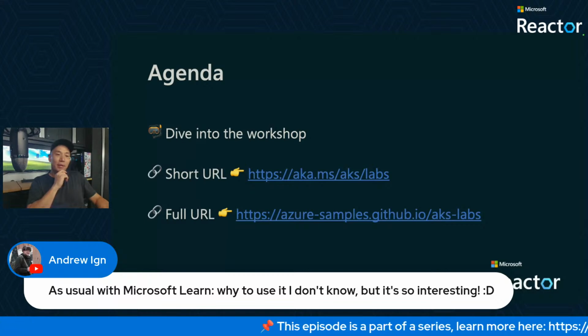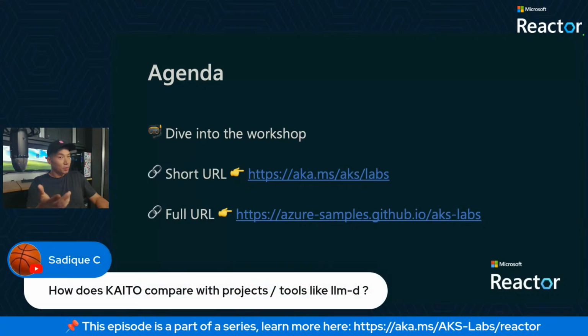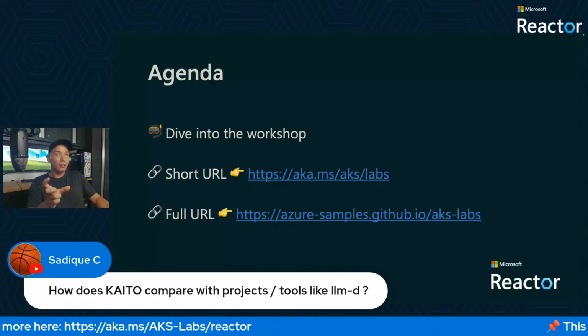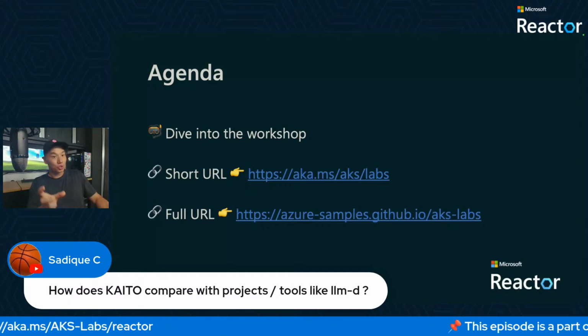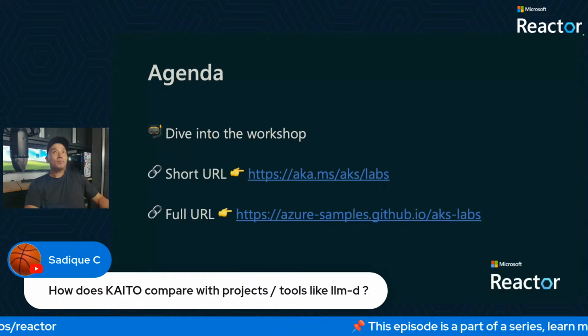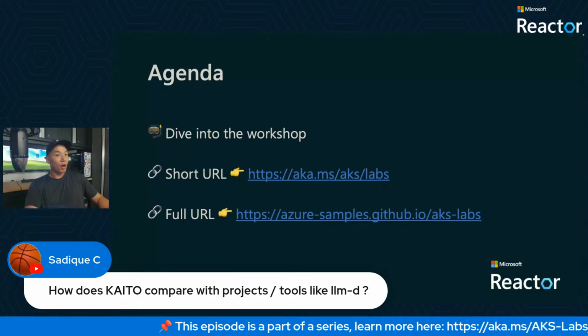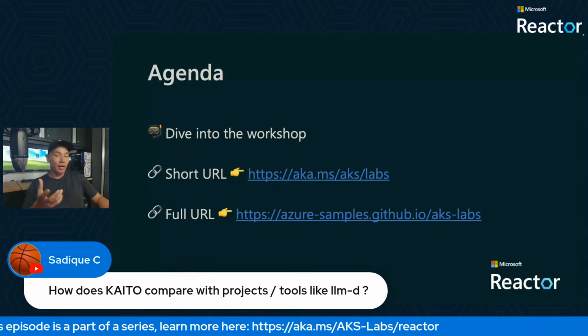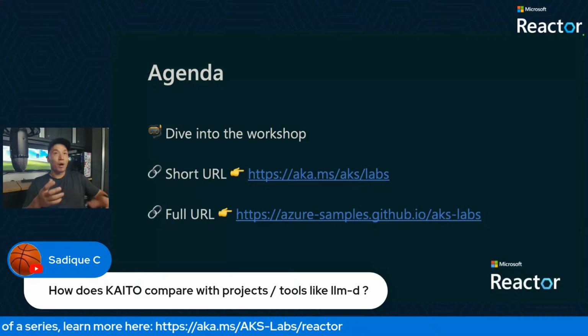How does Kaito compare with projects like LLMD? Similar. Kaito actually hosts the model inside of a vLLM server. So it uses that as the engine for running inference on the model. LLMD, if I understand correctly, is just a different way of hosting models.